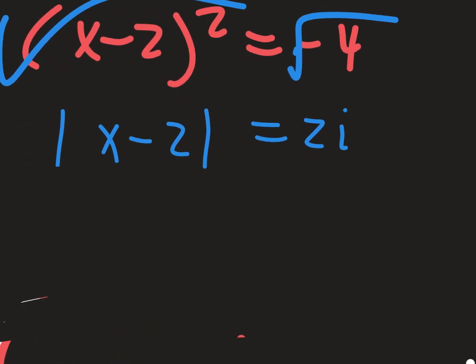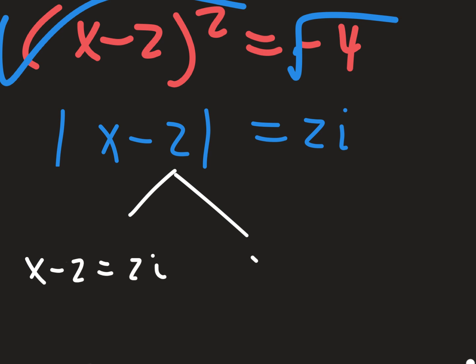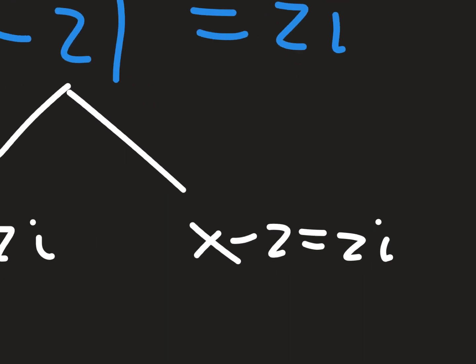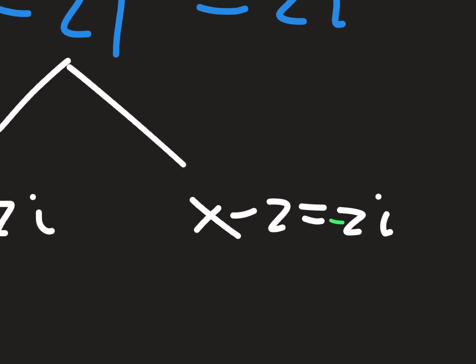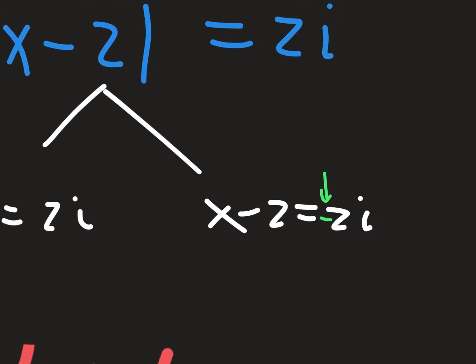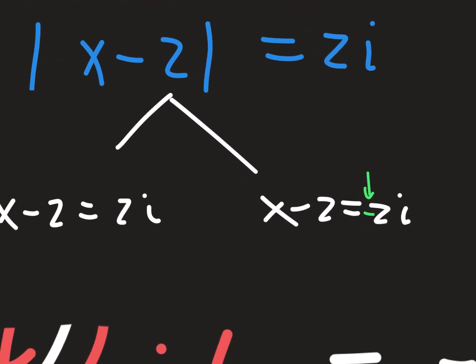So what do you do to finish it off? Tomas, tell me what's the next step? Oh, you put it into 2 equations. Yep, x - 2 = 2i, and x - 2 = 2i. What did I do wrong? Or you have to put a negative on one of them. So one of them is negative, equals -2i. Yes, I'll put a negative on that one right there. It doesn't have to be the one on the right, but that's the way I would do it.